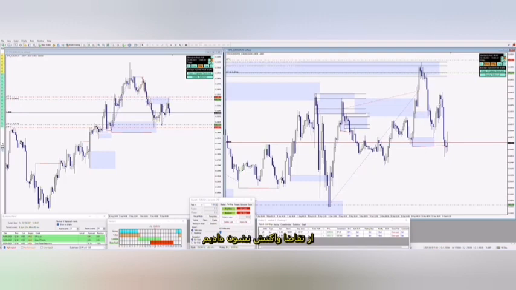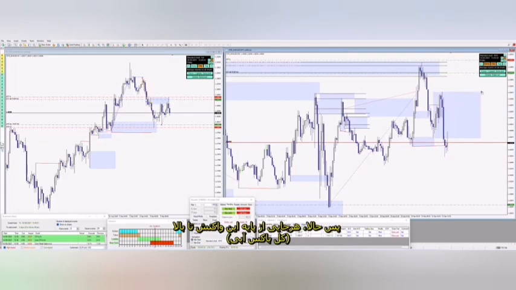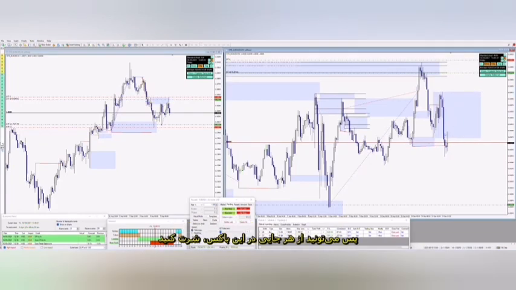We've reacted from demand, we pushed up, we swept the structural liquidity behind this high here, right? Because price came down, it moved up, and it moved down. So there's structural liquidity behind this high. Price came up, swept that liquidity, and then pushed down. So now essentially anywhere from the base of this reaction to the top, that whole blue box, is essentially your demand flipping to supply. So you can get short anywhere in here. Obviously, we want to refine it a little bit more than that.